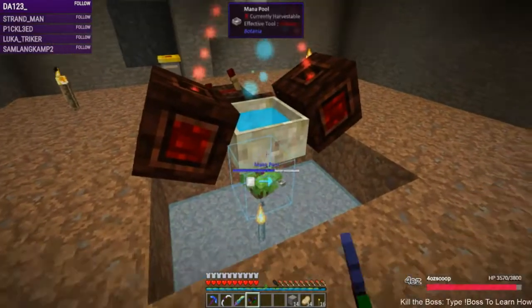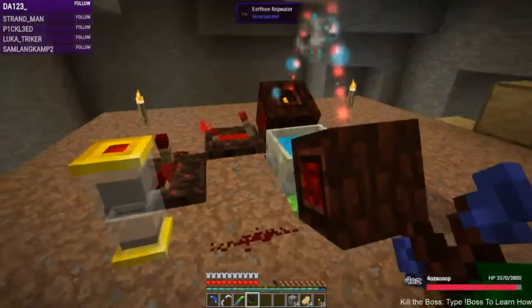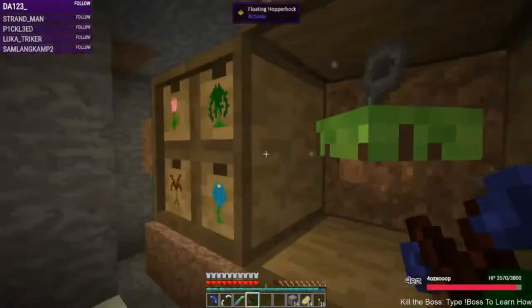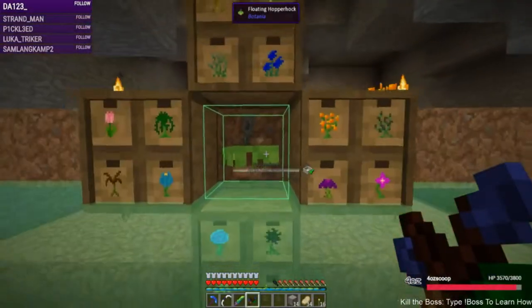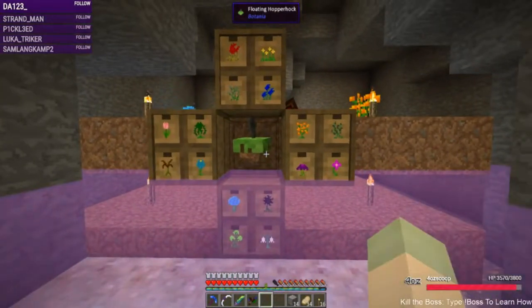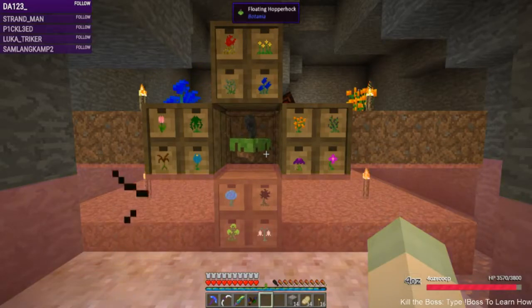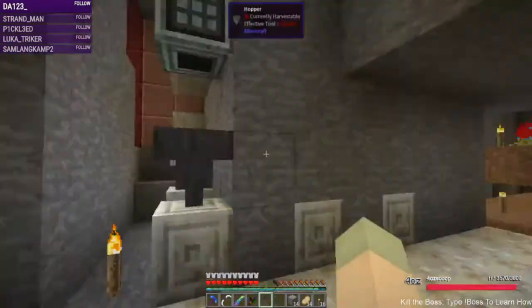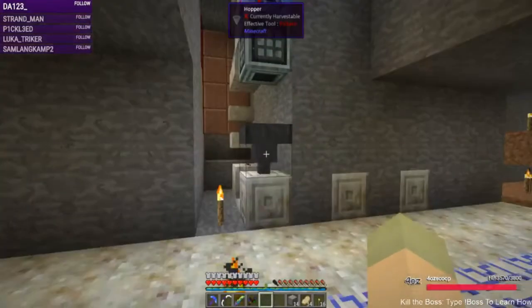So let's connect our Jaded Amaranthus to the mana pool, and let's also do the same thing. Oh, this guy's already connected. So we're good to go. Making flowers, and I'm gonna be picking them up. All right, next step, getting a whole bunch of these made.